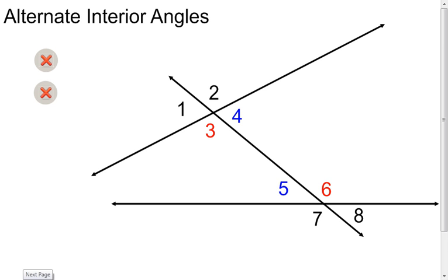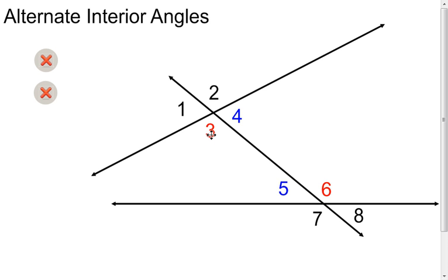Next type of angle pairs are alternate interior angles. And I'm hoping interior angles gives part of it away, so we just have to go in here and find angles that are on the inside. And I always look at them as the angles inside the two lines. Well, I have these 4 angles inside the two lines. Now the alternate is going to tell you that we have to, I think of it as flip-flop from one side of the transversal to the other, and we also have to flip-flop from one line to the other.